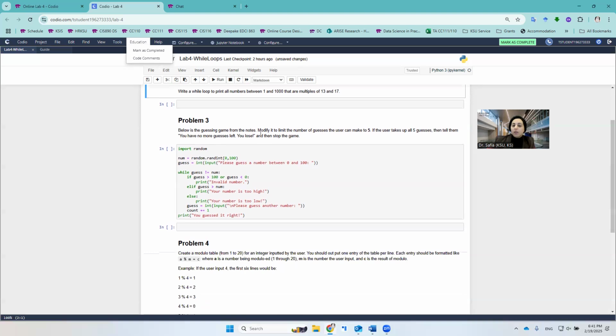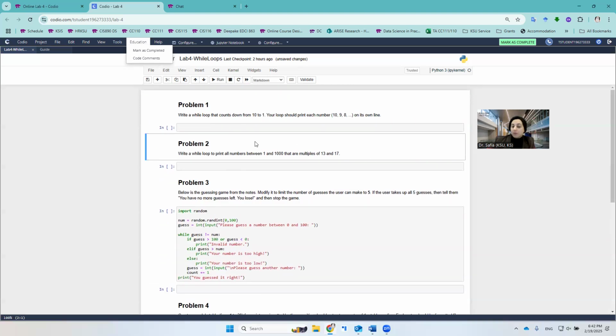Okay, the second one is the same concept, but you're going to loop around 1,000 times. And then you're going to print the numbers that are multiples of 13 and 17. So if the number is a multiple of these two, you're going to print them.